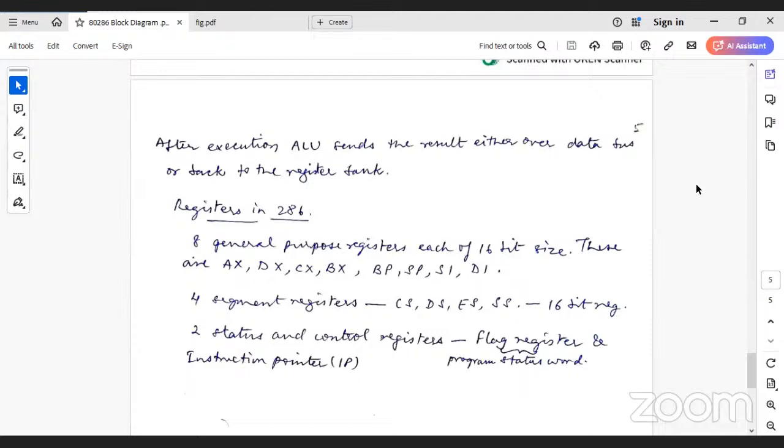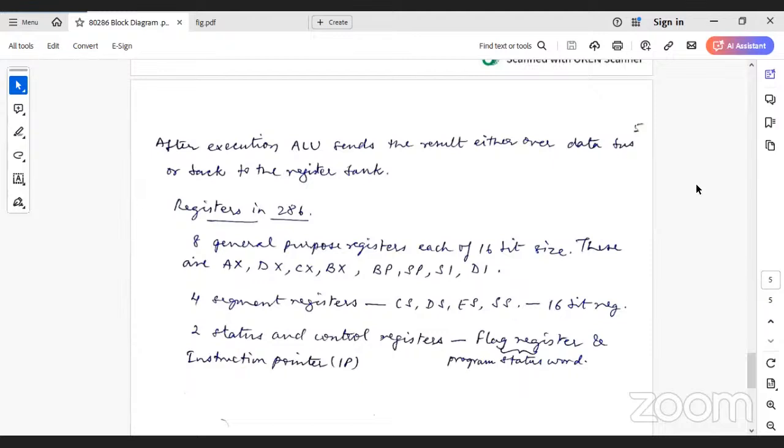In today's class, we are discussing the architecture. One question is asking about the architecture, and another is the pin configuration. Architecture or block diagram means the same. Another one is pin configuration. I think pin configuration is given in your material. See, in your page number 267, pin configuration is there.